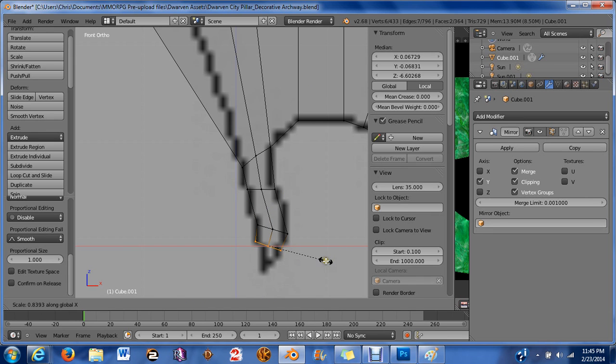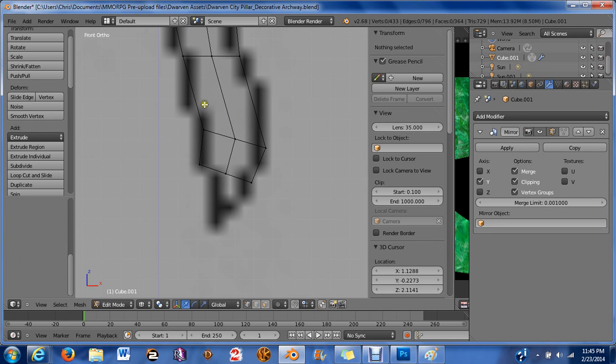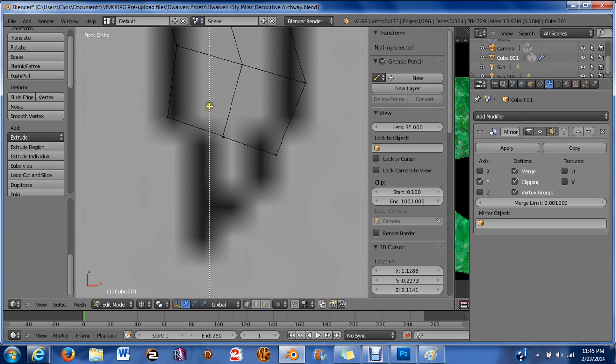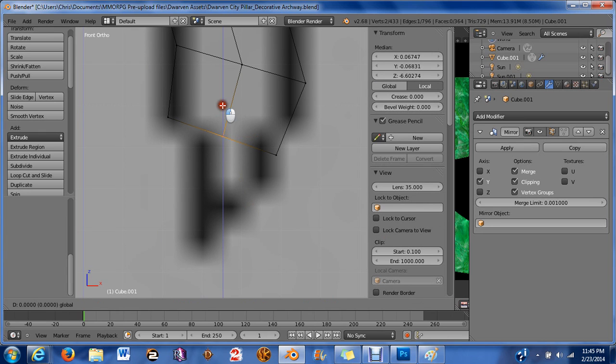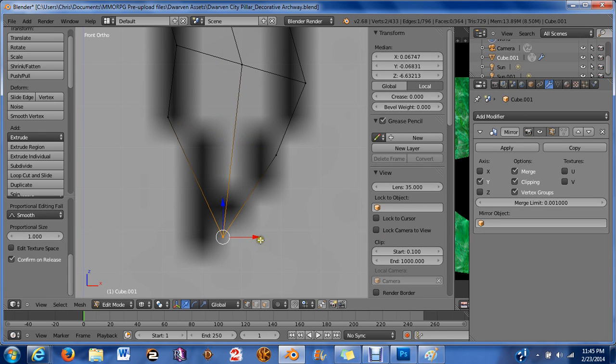Scale X. And now we're just going to drag over.